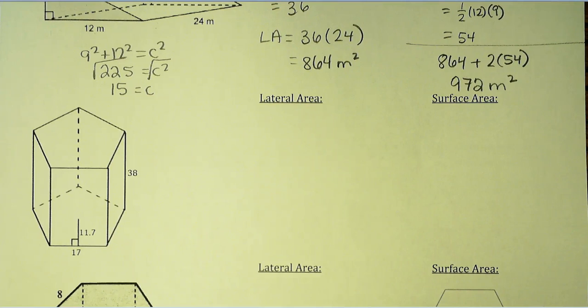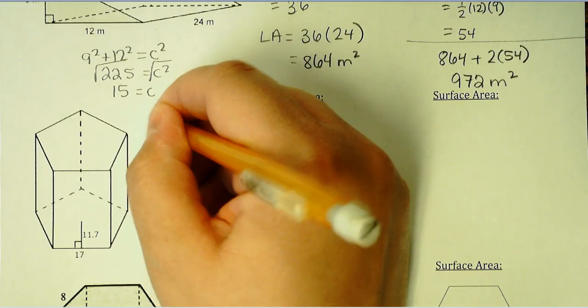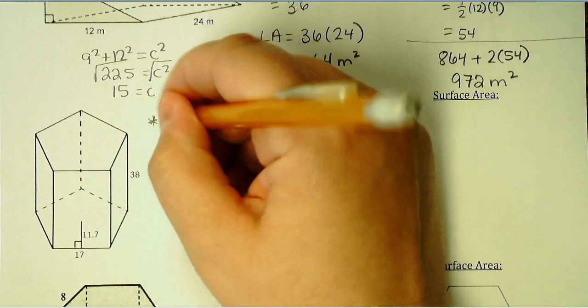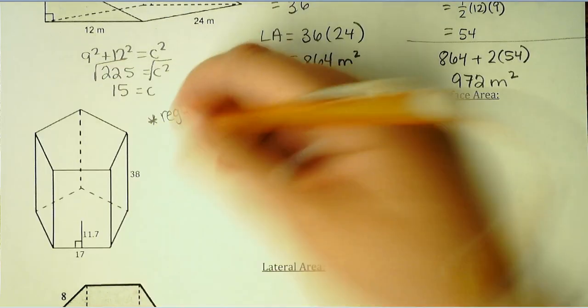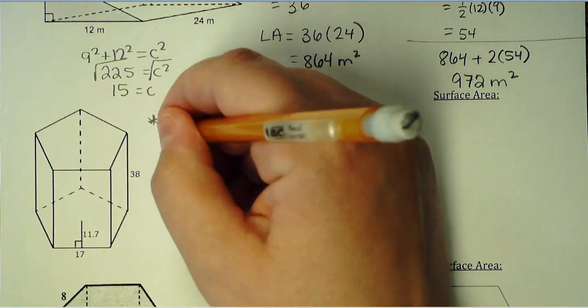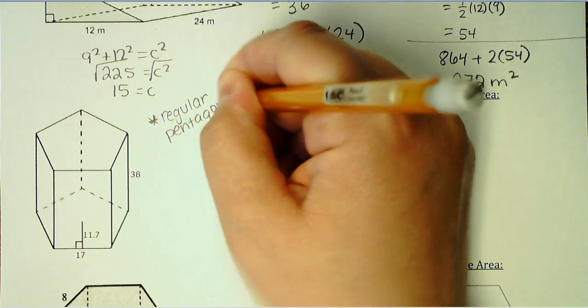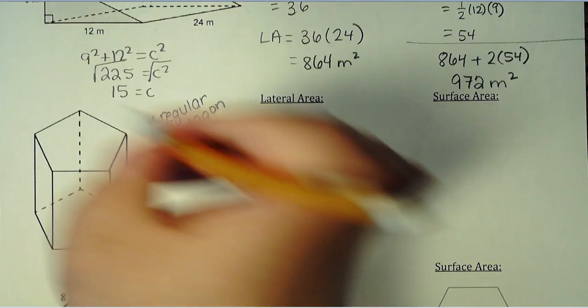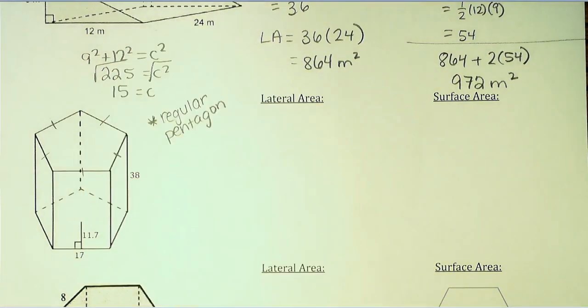All right, and I know I don't have directions here, but any of the prisms that we give you, or pyramids, or anything that's got kind of a little bit more complicated shape, you go ahead and assume that the base here is going to be a regular polygon. For this one, it's going to just be a pentagon. So you just go ahead and assume that's regular. That means that all 5 sides are the same length.